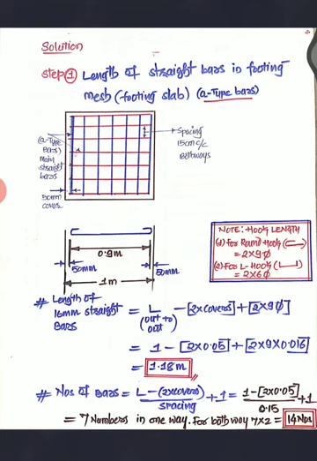About the hooks I gave a note in the previous class also, and here also I have written that note. If you have a round hook, then you add 2 times 9D. And if you have an L hook, then you add 2 times 6D. That is what I did here. This is L out distance minus 2 covers plus 2 numbers of hooks.